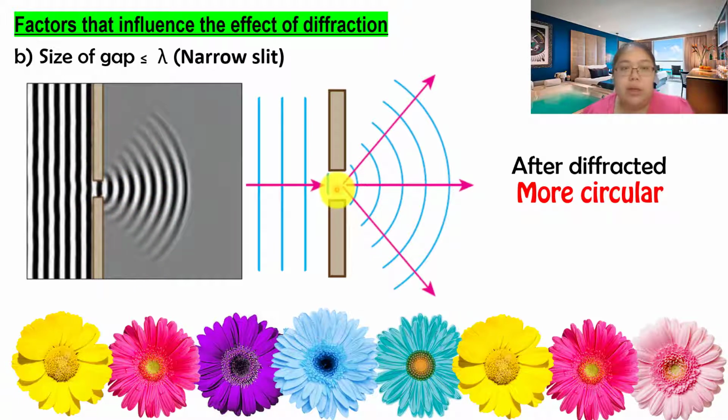This one is the drawing. When starting, it is a straight line. When it just goes through the opening, you find they become circular. Then after that, the arrows also open wider. So make sure the lambda before and after is the same. Okay, from here, how do we explain the diffraction result? They are more circular after diffraction. Normally the question is a comparison, so you say one is less circular and another one is more circular.